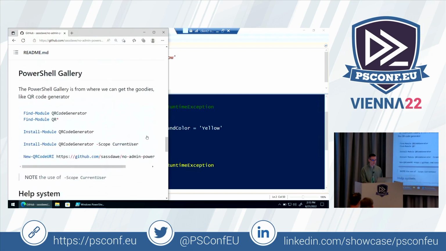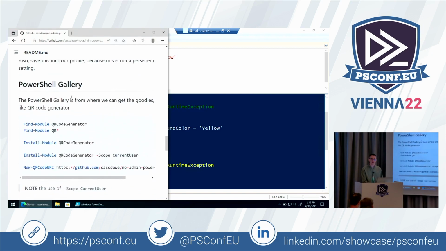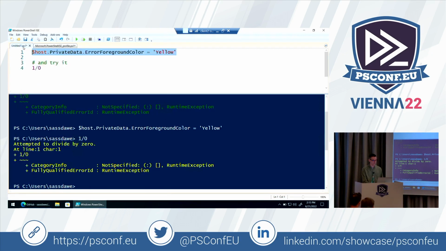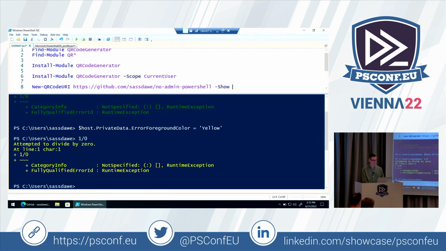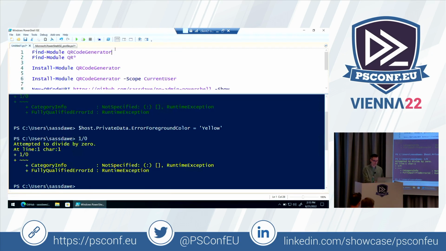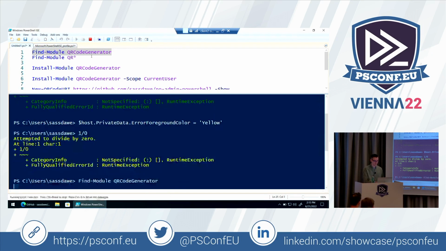It was mentioned also that PowerShell Gallery is our place to get our extensions, the modules we can use, like that nice QR code generator. And we can use the Find-Module command to search for modules.